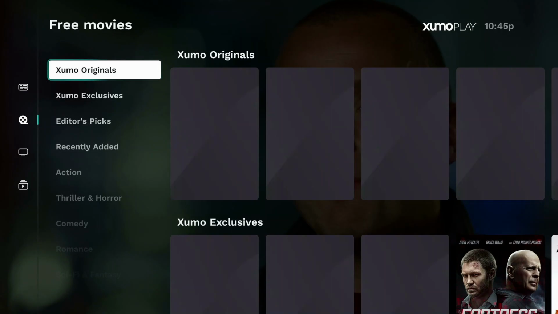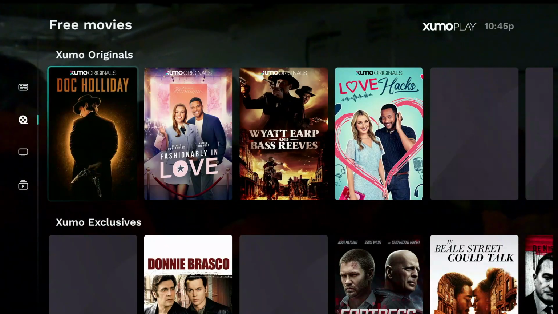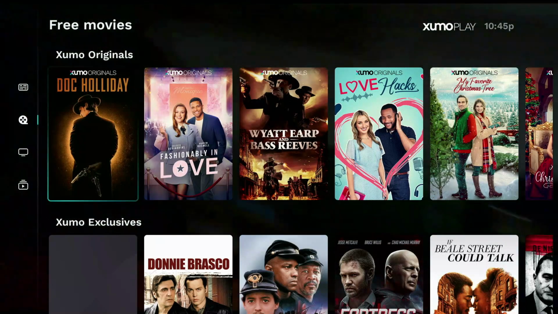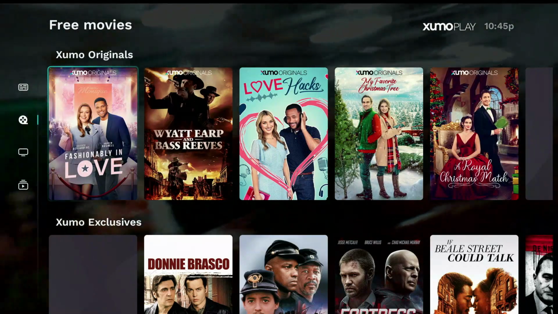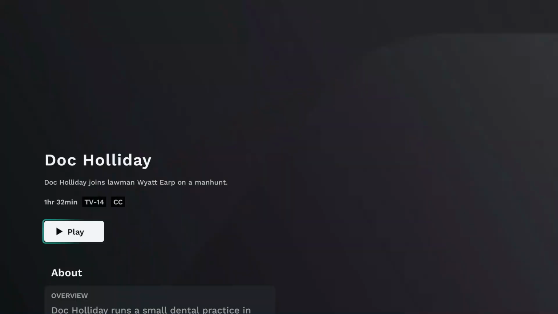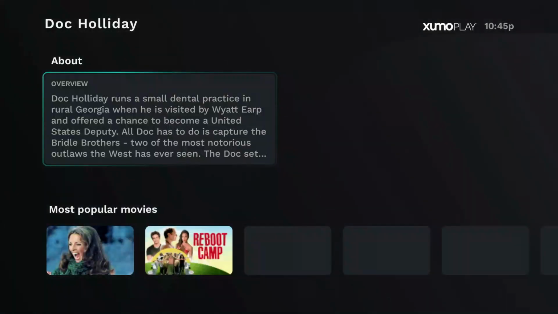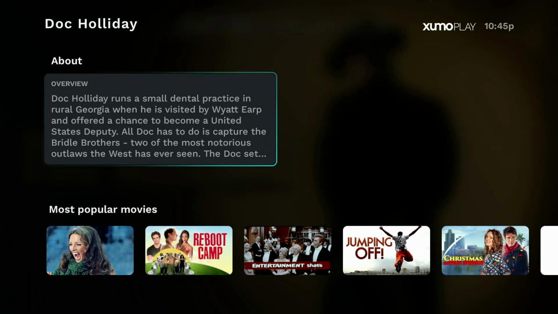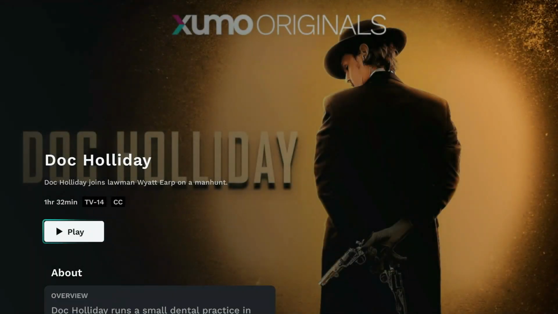Zumo now has originals. So guys, Doc Holliday, I don't think that's a Zumo original, but maybe it is. Wonder what happens when we click on it. Does it give us a little preview? Well, it doesn't really tell us how it's a Zumo original. Doc Holliday joins Lawman Wyatt Earp on a manhunt.